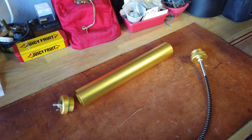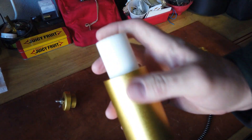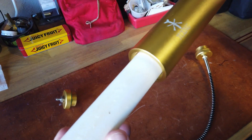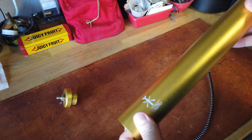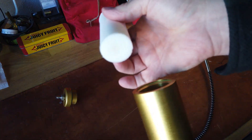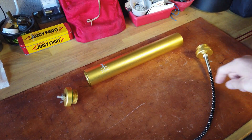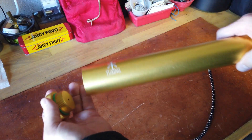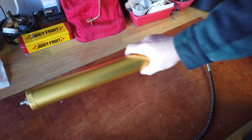For those of you who follow the channel, you can remember a while back where I picked this up — I call it the giant tampon — one small and one large air filter. You can start to see the discoloration a little bit, because that means some oil and moisture is getting in there, but not so much on this end, which is the important end. So this has worked well and I thought I was good to go.